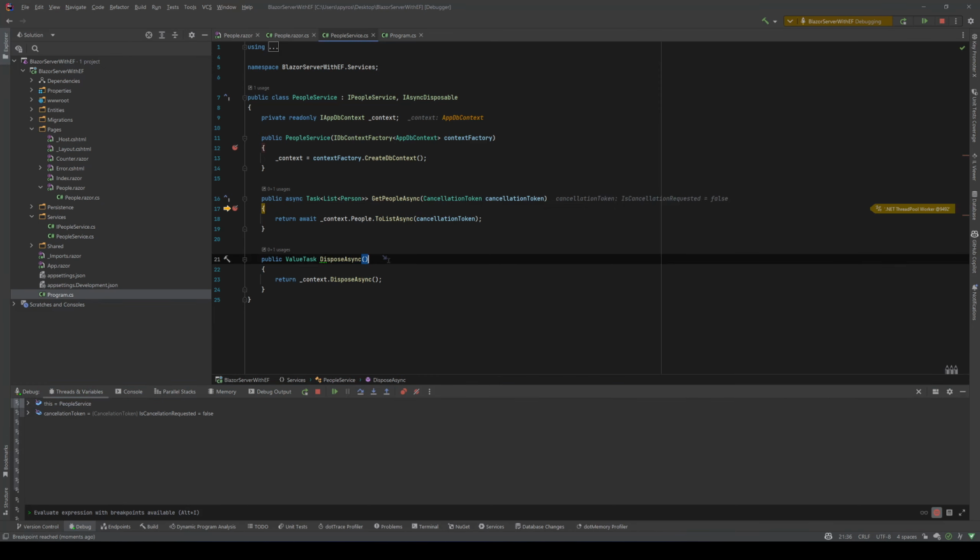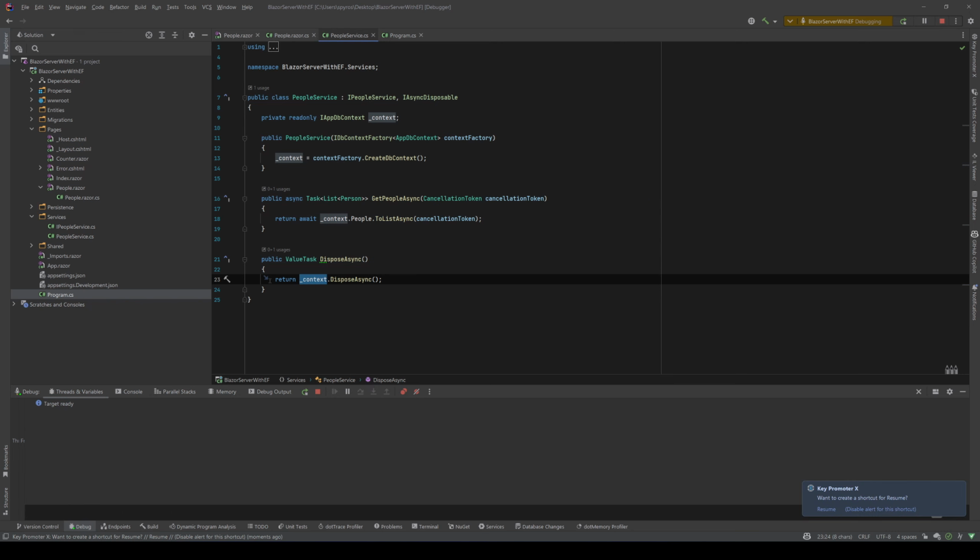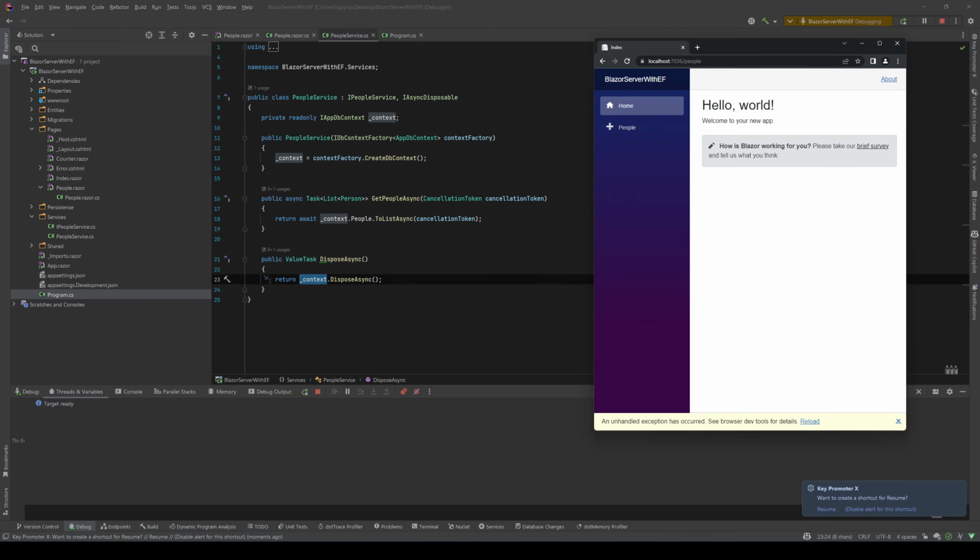Now as you can see, we didn't hit the breakpoint in the constructor, we hit directly the breakpoint in the GetPeopleAsync method. And because we had already disposed that context the previous time we left that page, now we do not have that context, and that's why we will get that exception, as you can see here again.